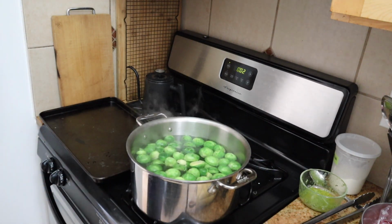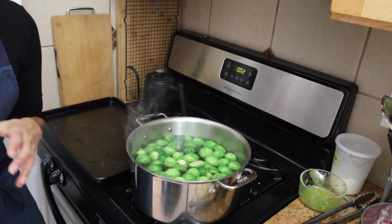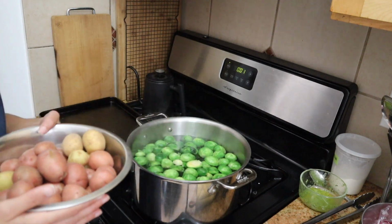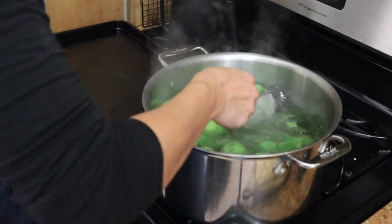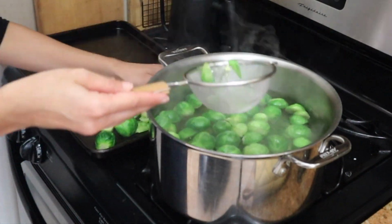I am doing another potato dish today. I decided to do something else also. We have these little creamer potatoes. These guys here, I'm going to wash them. And I'm going to make a mashed potato dish with this. And then after that I'll cook these roasted potatoes for the mash. There, I'm going to take it out already. They look good enough to me. Just put them in this sheet pan over here.